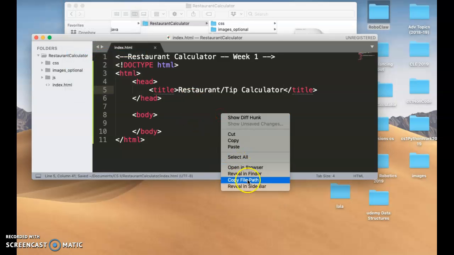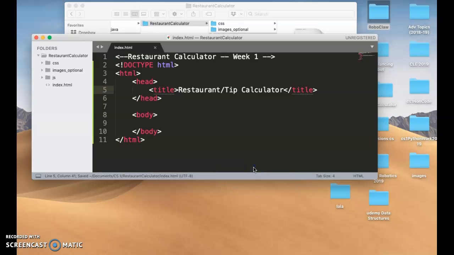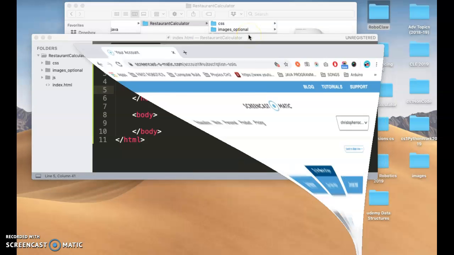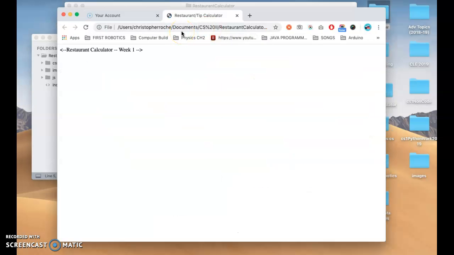If I run it, I would do a save all, and then I run it. Hopefully it'll show up in Chrome here. Let me see what happens. There you go. Okay, it's not showing up as a comment, which is weird. But I should have my tab here.